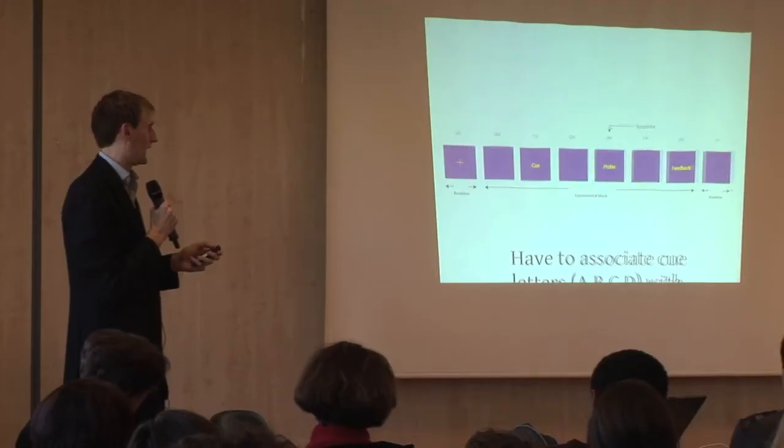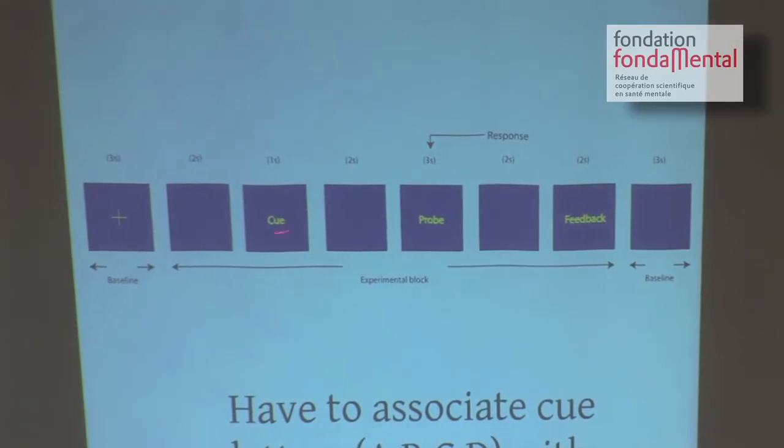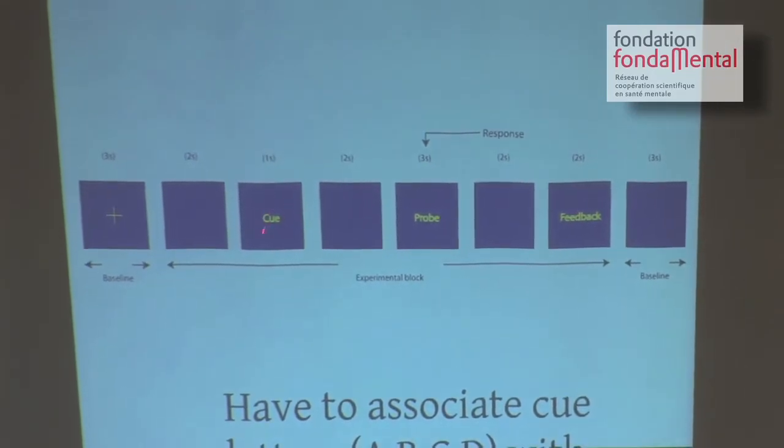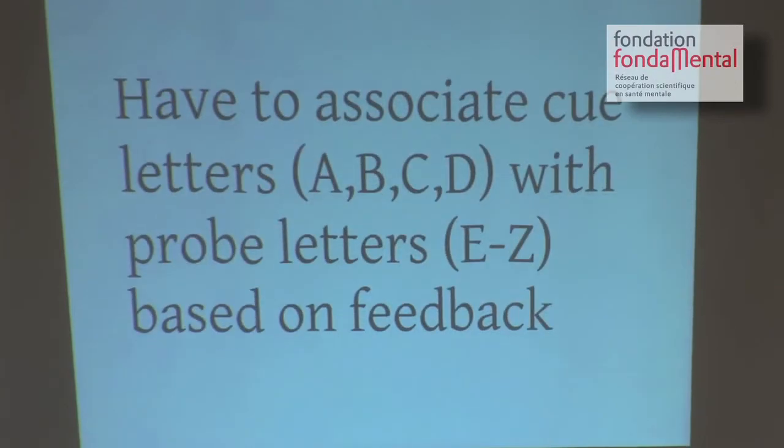So it's a negative prediction error signal, which allows a person to change their strategy for achieving rewards from their environment. So we wanted to use a similar task to the one that was used previously, maybe a simplified version of their task. And I'll quickly go over this task. Basically, participants saw cue letters on the screen, either A, B, C or D, and then they saw other letters, and they had to work out if these letters were associated based on the feedback that they got.